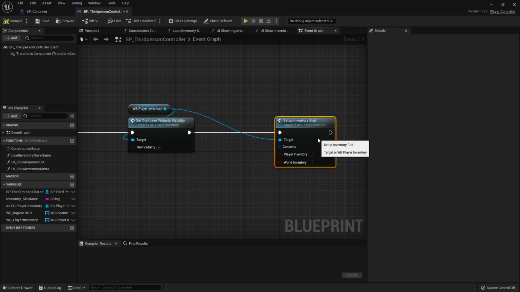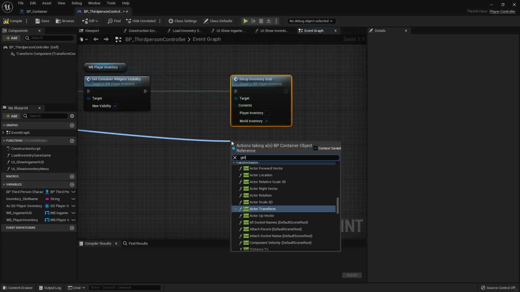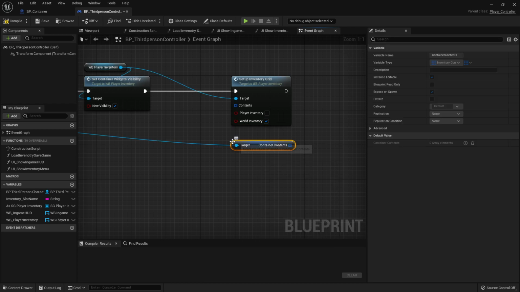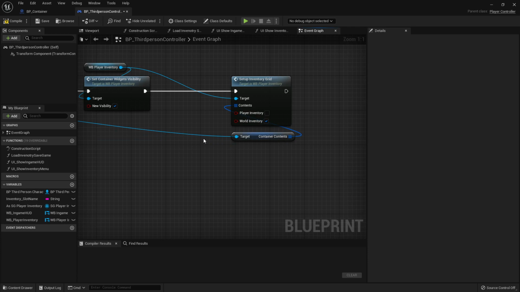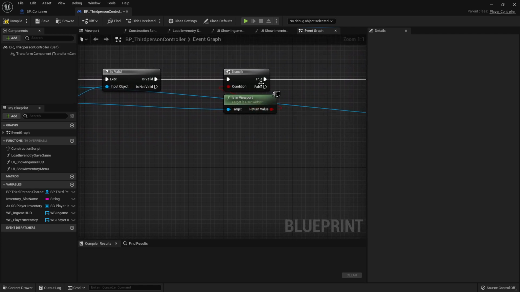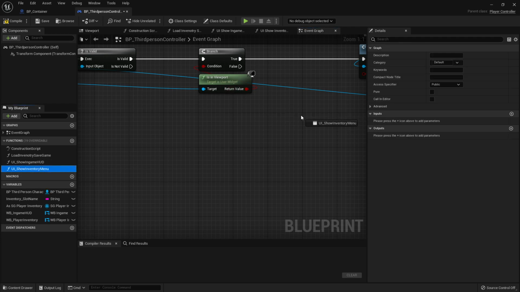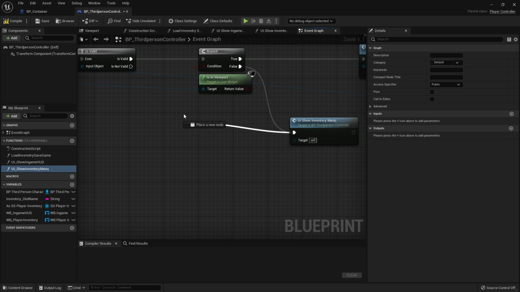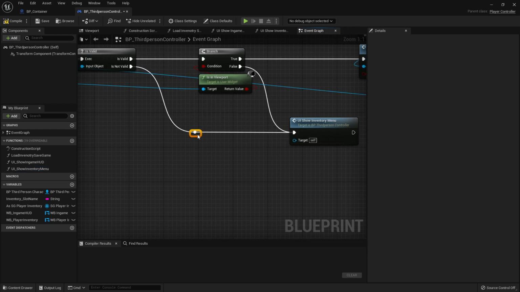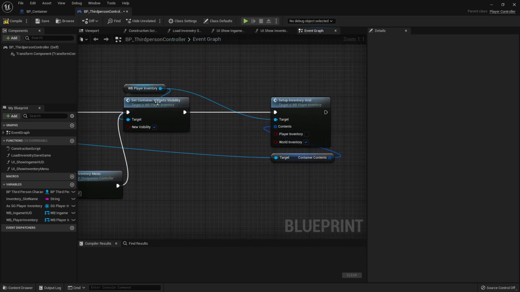Plug it in here. So this time we want to update the world inventory, and we're going to grab the container from the event over here and get the contents. So get container contents and plug that in, and that should work. Now if we go back over here, if our inventory is not valid, we're going to create it, and if it's not in the viewport, we're also going to create it. So we're going to simply drag in our UI show inventory menu and plug that into the false pin and the not valid pin. And after that, we want to make sure that we continue by setting the container widget visibility and updating the grid.